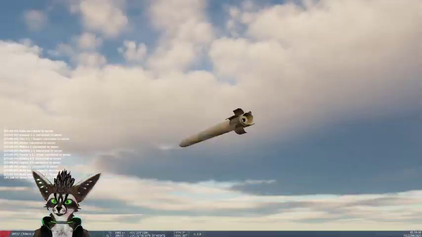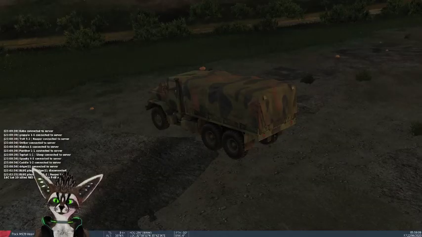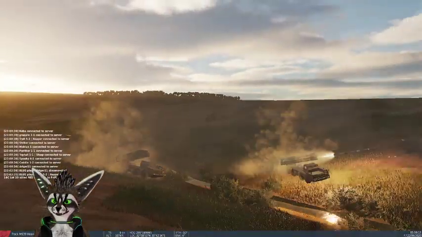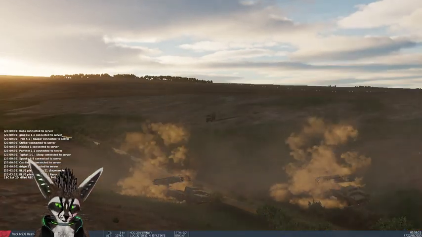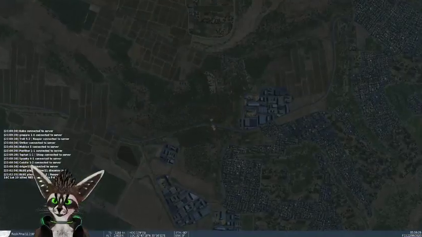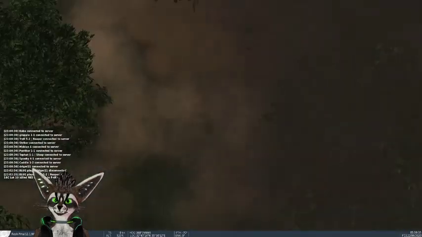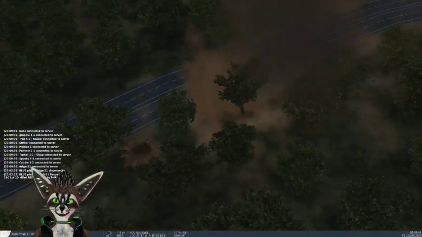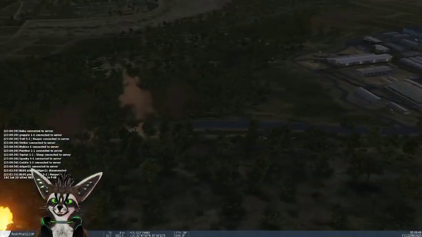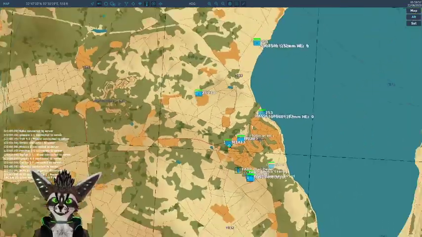What is this thing shooting? Oh my goodness. What is shooting that? Oh my goodness. Oh, those things shoot those kinds of missiles? Interesting. Just demolishing this thing over here. Oh, they're missing a lot. They really don't like that tree. Look at all those. There's just artillery shooting that. Oh my goodness. Okay.